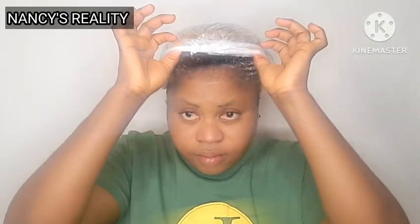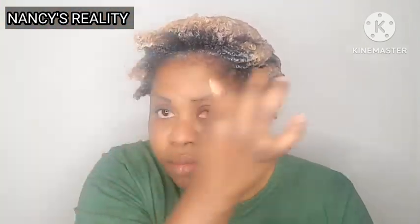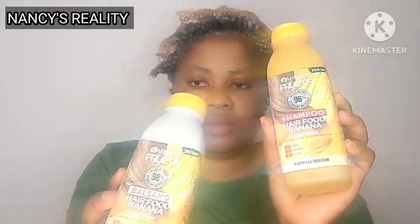This is after one hour 30 minutes — it's Saturday and my kids were at home so I was a bit busy. You can see how moisturized and really soft my hair looks. This product is amazing! Right now I'm going to the bathroom to wash my hair off camera. This is the shampoo and conditioner I'm going to use — I've used this shampoo before and shown you guys. You can use any shampoo and conditioner of your choice.